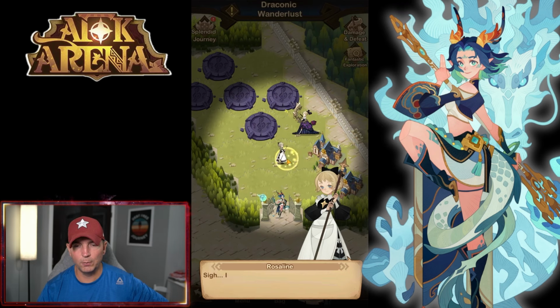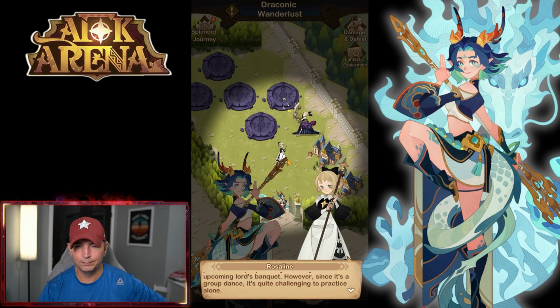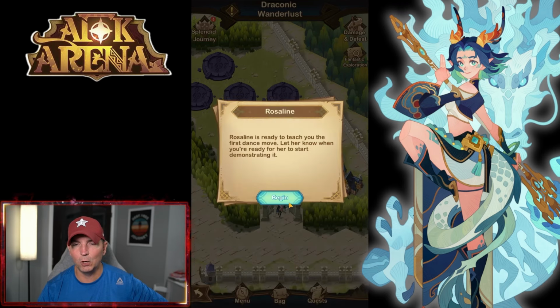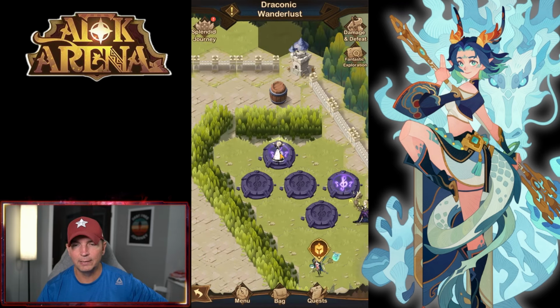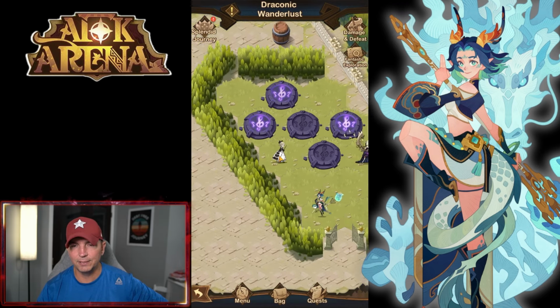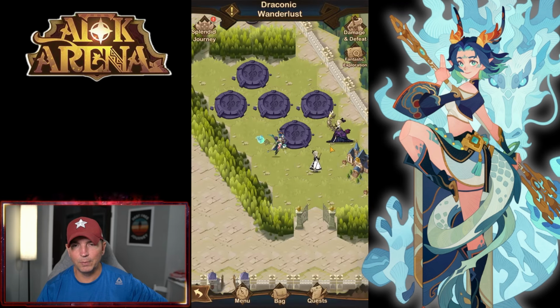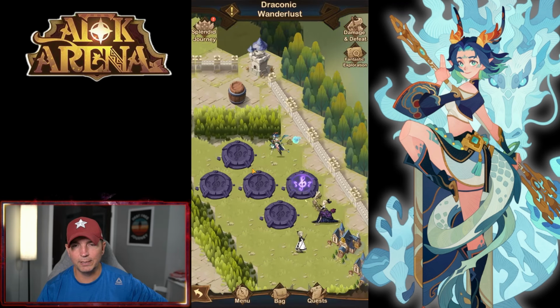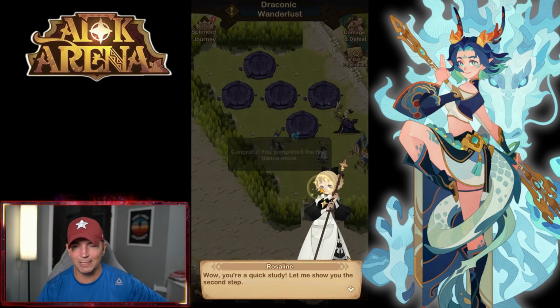1, 2, 3, 4. Although I'm quite surprised. I haven't tried dancing lately. We're going to have to learn how to dance. A demonstration first. Let me know when you're ready. Let's go ahead and begin the dance. So again, dancing on this side, then the top, then the left. I think, there we go. So then the top, then the left. Completed the first dance move.